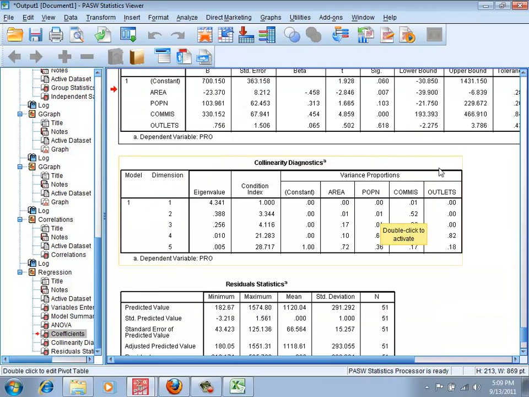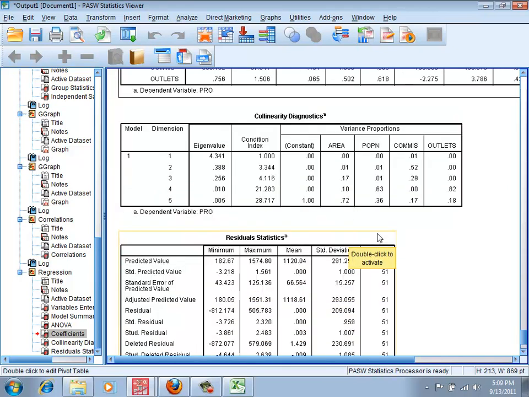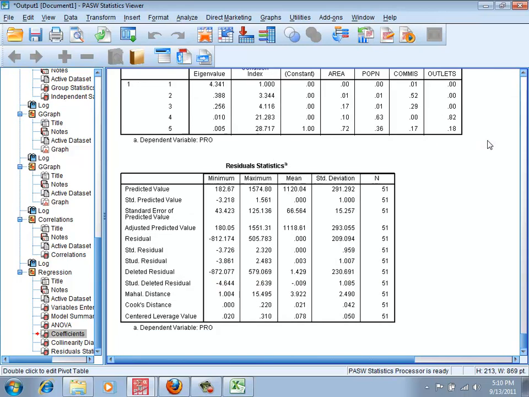And there are other diagnostics that you create. You can take a look at these to see if it's going to help you with your model. Collinearity means your independent variables should not be correlated with each other. So your 4 variables, if they're correlated, if they're related, then that creates a collinearity problem. So you might want to check some of these just to make sure your model is correct. And it also gives you the residuals for your linear model.